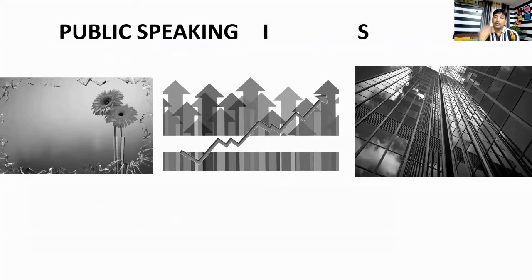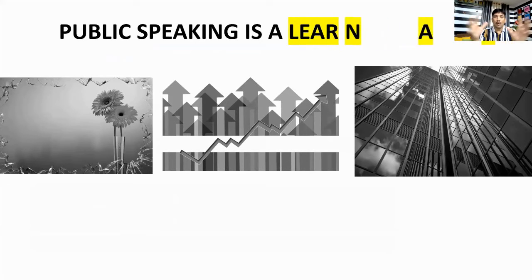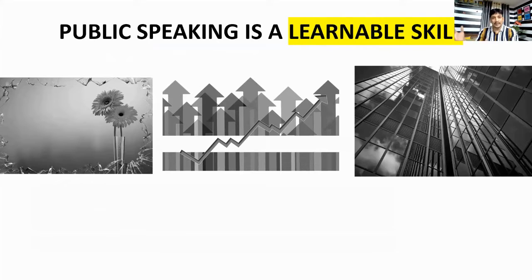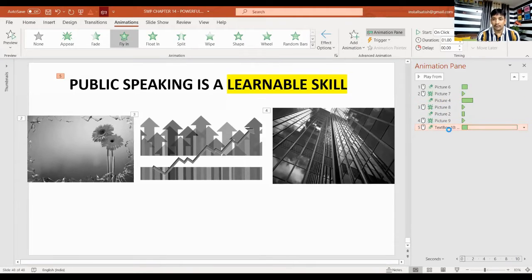Make sense? You can decide as a speaker how you want your letters or words or sentences or pictures to appear before the audience, in which order, whether you want to click it, they should come after, they should come with them, and the speed and everything you can decide as a speaker. And there's one more thing you should learn here, friends.